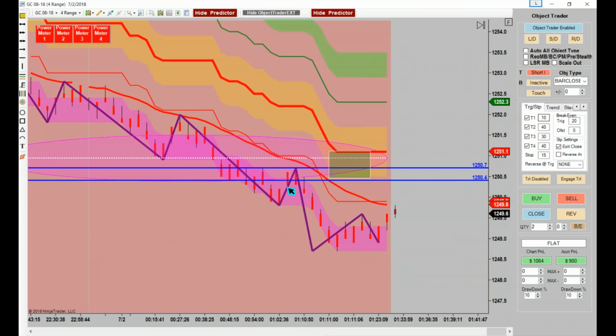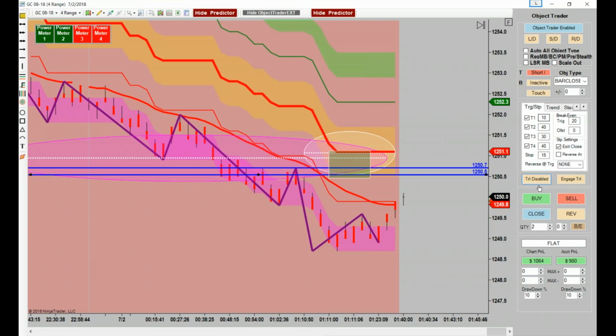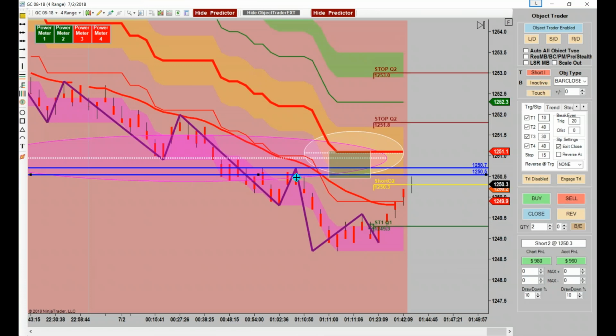A little resistance right here. You can't take this out if we're going to head down. Now they can do like an 8. See, they broke. Power meter's green. Predictor's right there. We don't want to take this out right here. Everybody see that when I did that? Predictor. Now that's an aggressive trade, by the way. The best way to do it is wait for that bar to close down, at least, or even a little 1, 2, 3. Sometimes you may even want to do a 1, 2, 3.